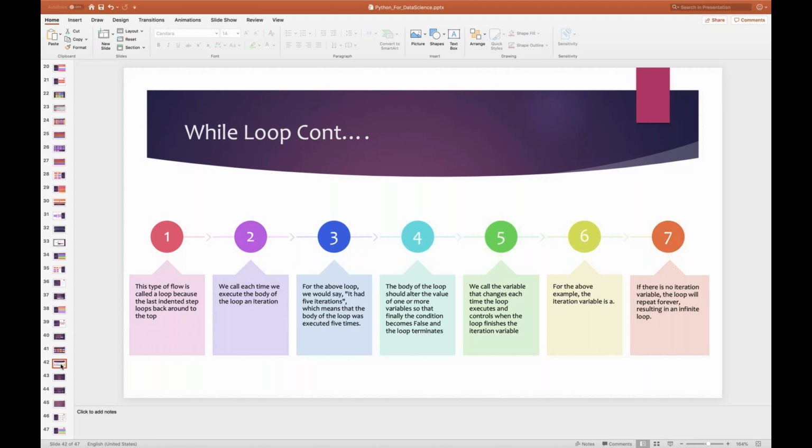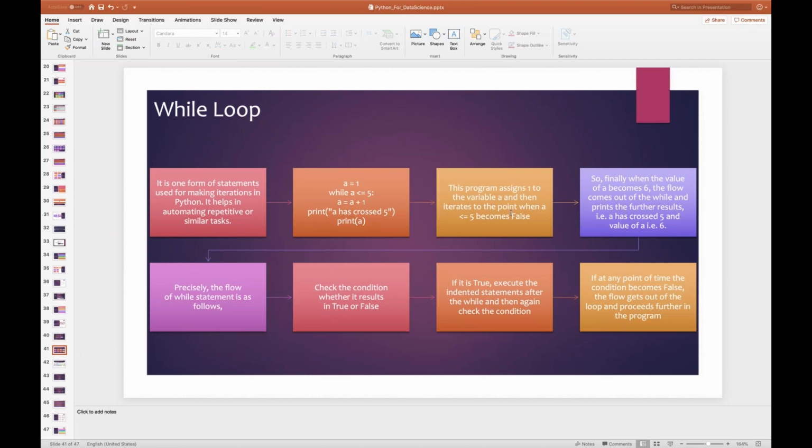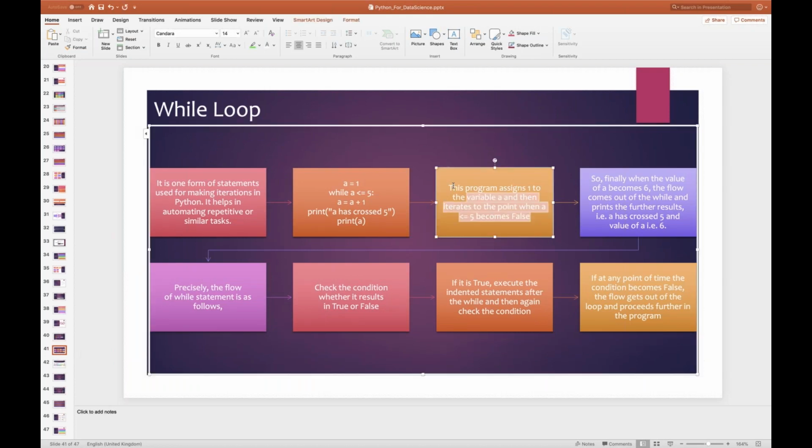If I say just a is greater than 5, then it will be 5 to infinity. It keeps on growing. That is where you have to be a little clear on how the while loop is implemented. So the important aspect in this slide is this bit, this bit, this bit, and this bit. If you are clear of this fourth slide, of these 4 important points, you are fine.